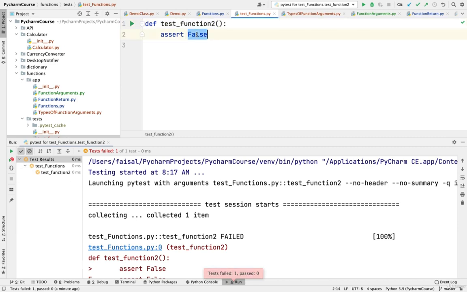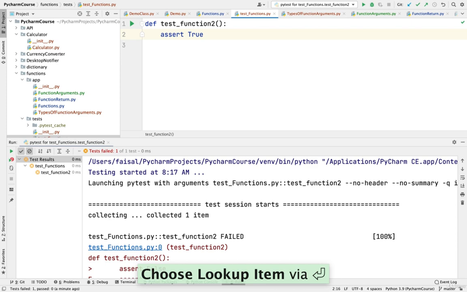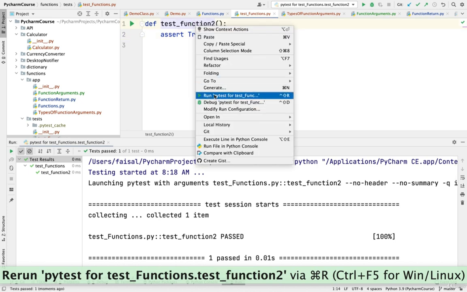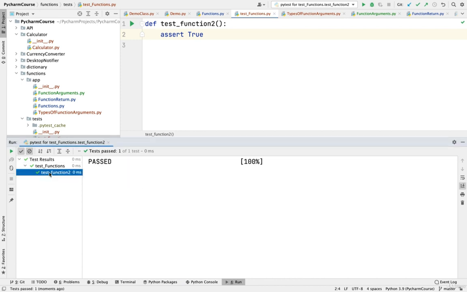So let me change this to assert true. I've changed this to assert true, and I'll click run over here again. You can also run your test by right clicking and run. This is another way of running it. After I run it, you can see that this test case passed.